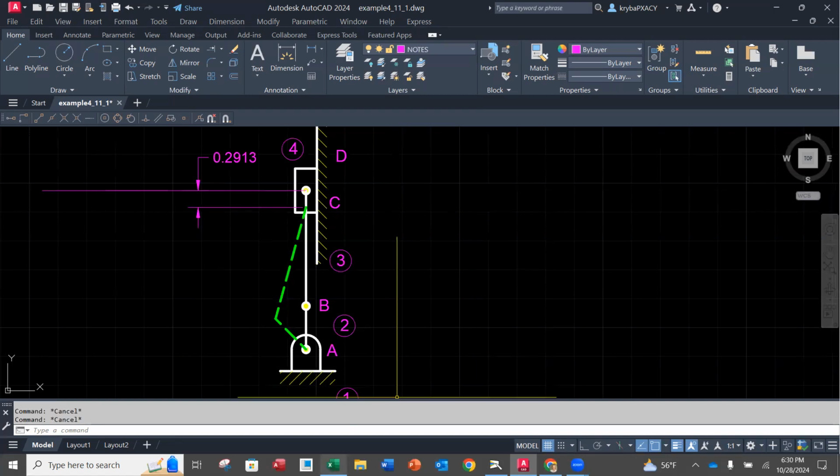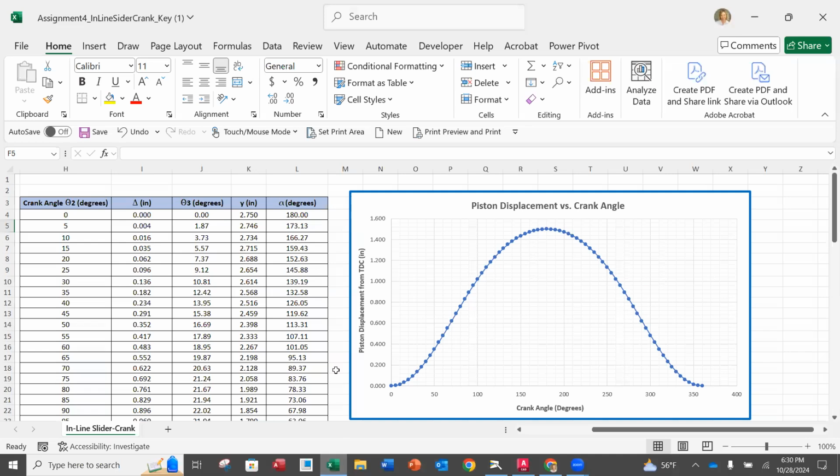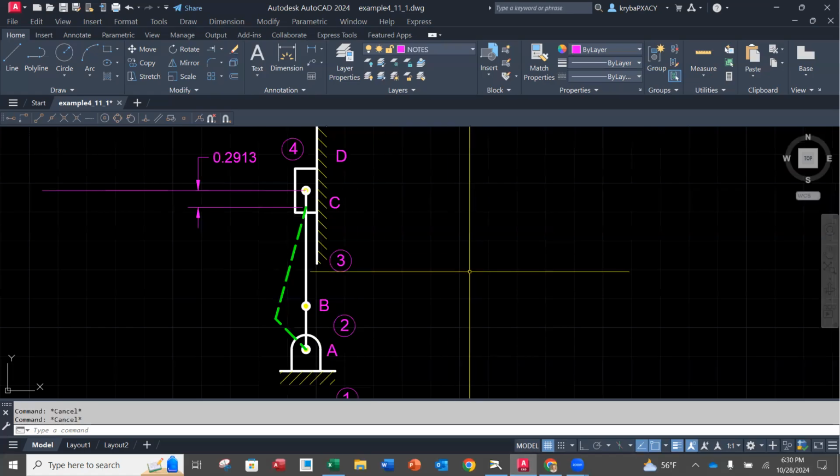So if I go back to Excel, okay, now I moved my crank 45 degrees. If I look here, my displacement, my delta is 0.291. And that's exactly what I measure on my AutoCAD diagram, 0.2913, right? Okay.